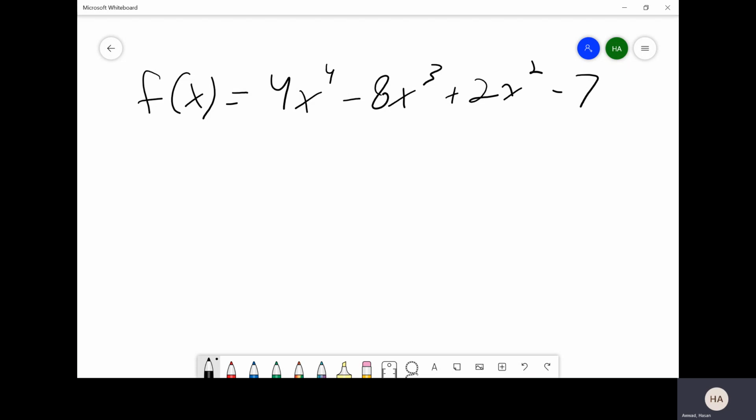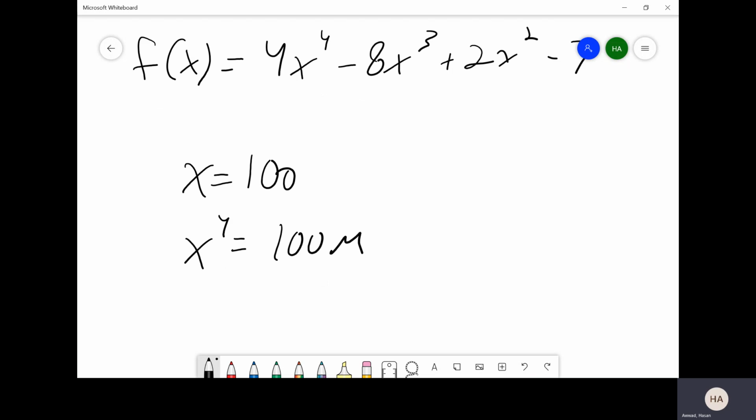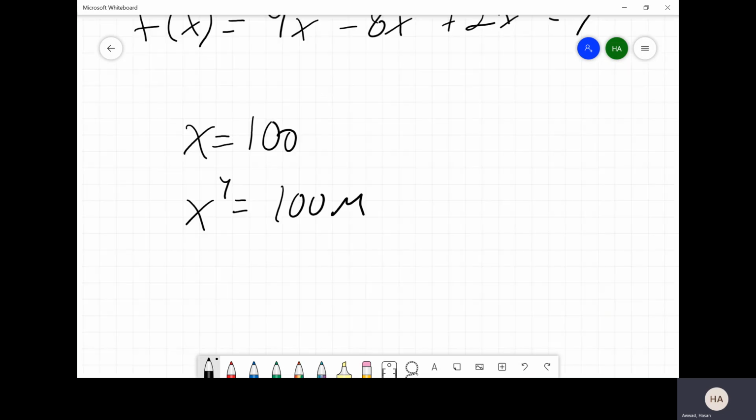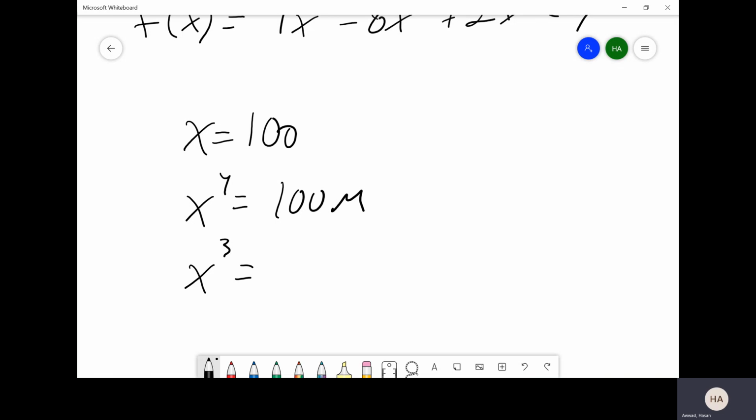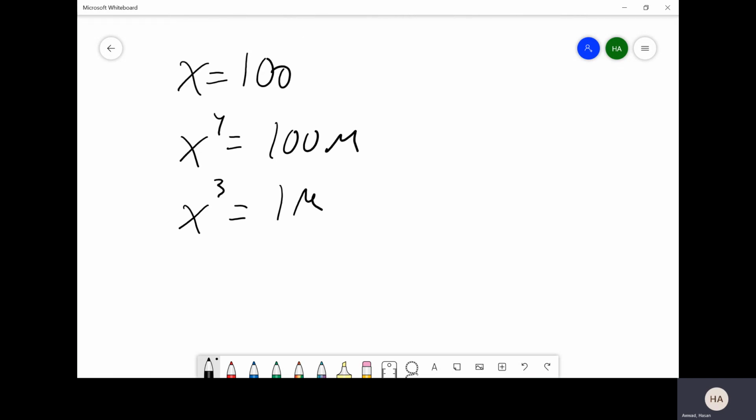So, okay, what happens if we plug in 100 instead of 1? Well, I'm not going to ask you to do this, but I can just tell you, plugging in 100 for x, if x is 100, then x to the fourth is, and I'm just going to abbreviate this, 100 million. And again, feel free to plug this into a graphing calculator if you don't believe me, but x to the fourth becomes 100 million. X to the third, however, only grows to be 1 million. And x squared is just 100 times 100, which is only 10,000, just a measly 10,000.